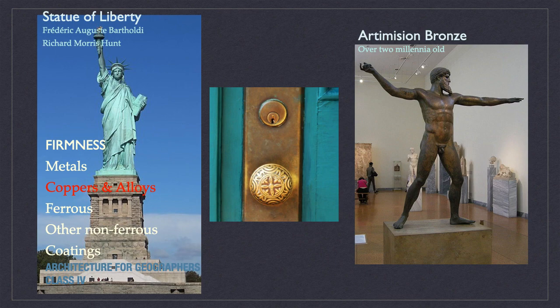Relatively pure copper is also extensively used in sheet form for roofing, stormwater guttering, flashings that protect openings and joints in building structures, and as siding itself. It is highly malleable and can be worked into profiles and forms to enhance its structural rigidity and for decorative effect. As you can see, sculptor Bartholdi's Lady Liberty folds, bends, and curves perfectly to form his sculpture. And at this point, let's also remember to take a nod to Richard Morris Hunt, who we saw in our first session, who designed the base for the statue out of Connecticut granite.